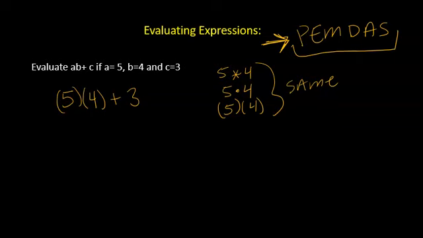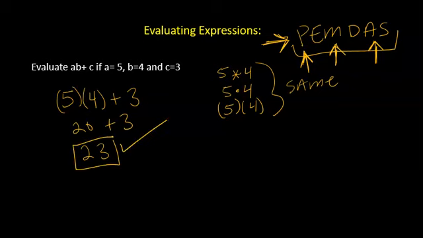So let's see. I have parentheses and I have addition. Looks like parentheses goes first, and then multiplication goes first too. So we totally know that we're going to do 5 times 4 first, and then we're going to mess with the 3 later. So 5 times 4 is 20 plus 3. Great. And then I just have the plus sign left. So 20 plus 3 is 23. This is the final answer. It's pretty straightforward. But there are so many little tiny pieces of information and hacks that you have to memorize. Let's try another one.